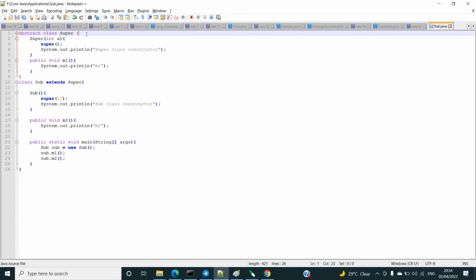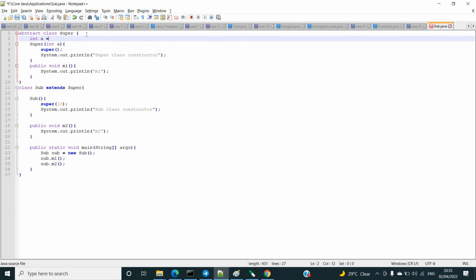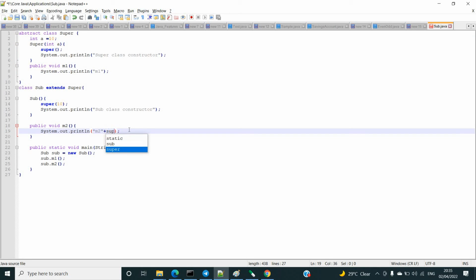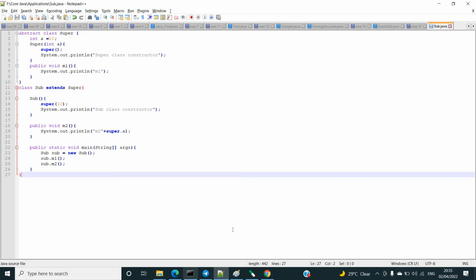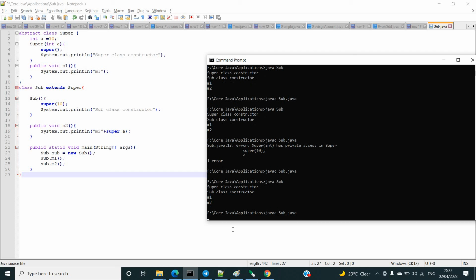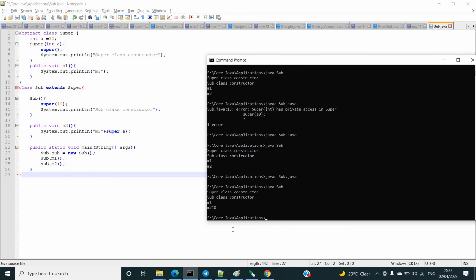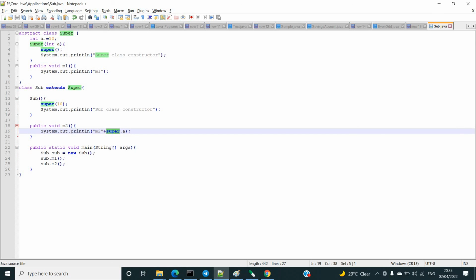We can see another proof here. Let's set a equal to 10, though we have not discussed it, but for a proof, plus super dot a. See, value is 10. See, this is object reference dot variable name, right?